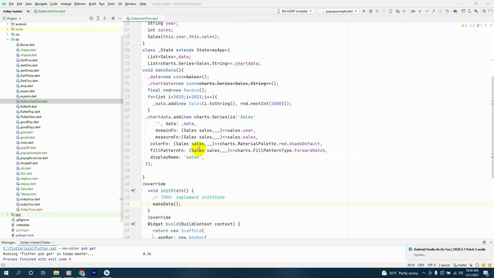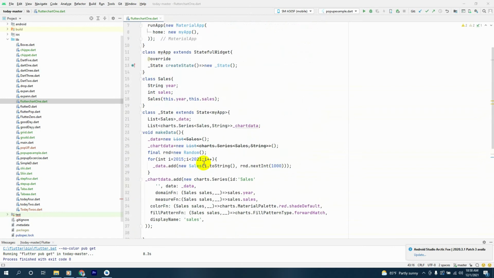Now next thing, we have made our method for our chart.